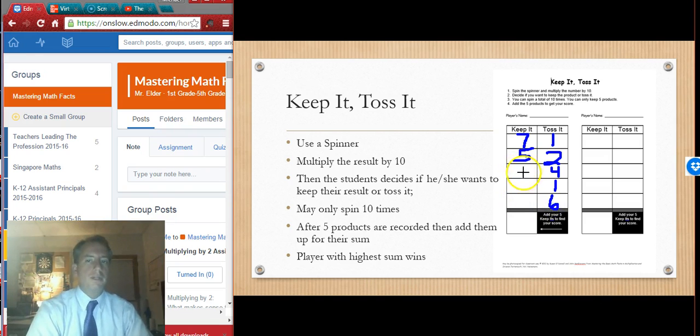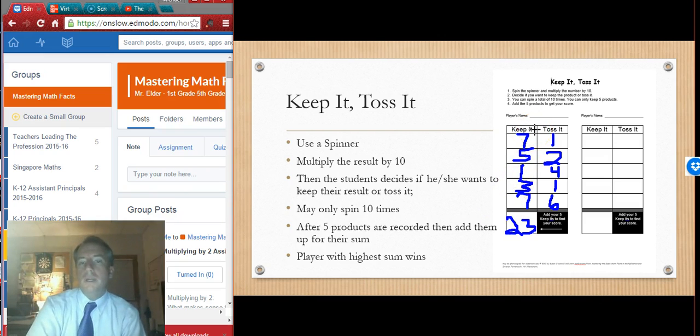Now I've got to use my next 3 rolls, and I get a 1, I get a 3, and I get a 7, right? So now I've got all my rolls because I only get 10 rolls. So once I've used up my 10, I'm done. So my 5 products are recorded, and I'm going to add them up for their sum. So I have 7 and 3 makes 10. 7 and 5 makes 12, and 1 is 13, so that's 23, right? So I got 23, my partner got something else, and I can get my largest value, right?